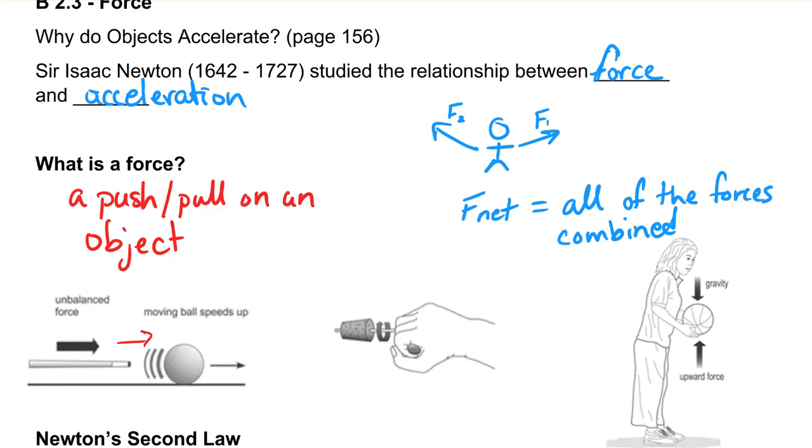Here we've got a pull. Keep in mind, remember the net force — when somebody's pulling up on a basketball, you're pulling up on it, but gravity's pulling down. So if you're exerting the exact same force as gravity, the ball won't accelerate at all, either up or down. If it was traveling at a certain speed, it'll stay at that speed. If it was not moving at all, it'll stay not moving. It's not going to accelerate one way or the other.